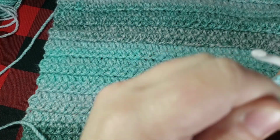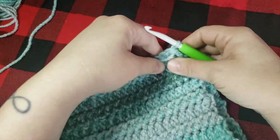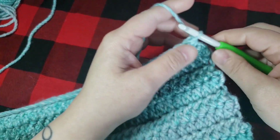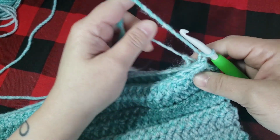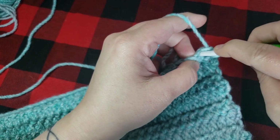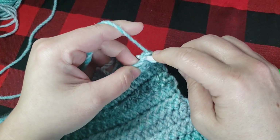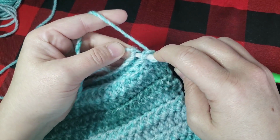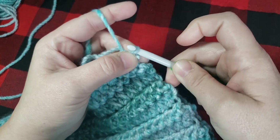And we're going to fold it in half. We're going to bring the edges together. We're going to make sure this isn't all twisted up like mine. We're going to still chain 1. Well, we're going to chain 1, not 3 this time. And we are going to go into this very first stitch here. Let me move this over a little bit. We're going to go into this first stitch here on this side. And we're going to find the first stitch on this side. And we're going to go through there. We're going to pull a loop through and we're going to slip stitch.